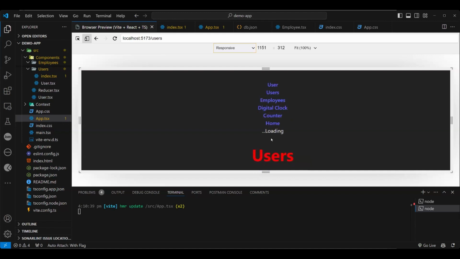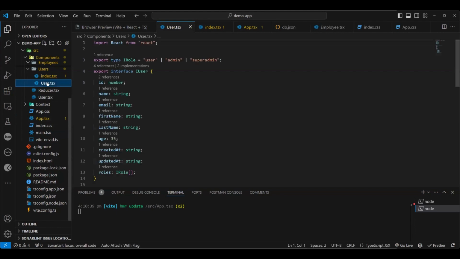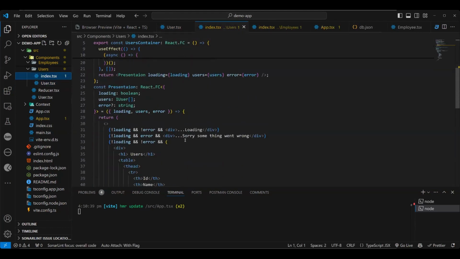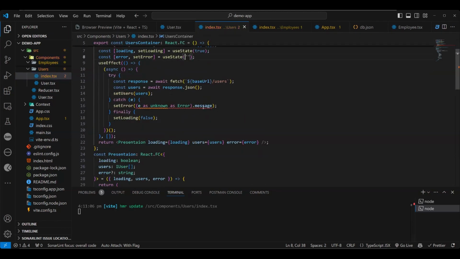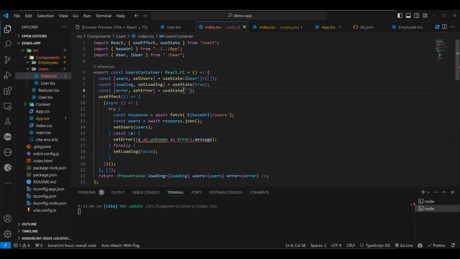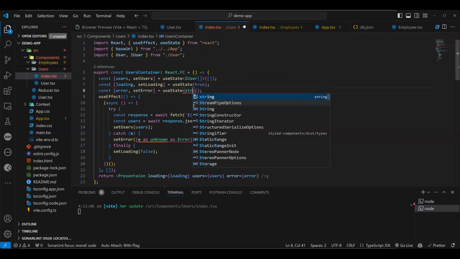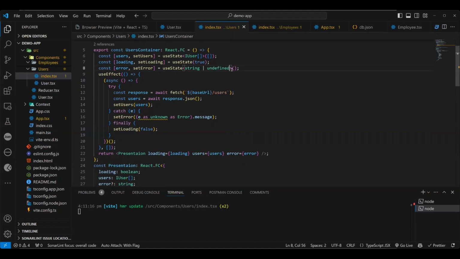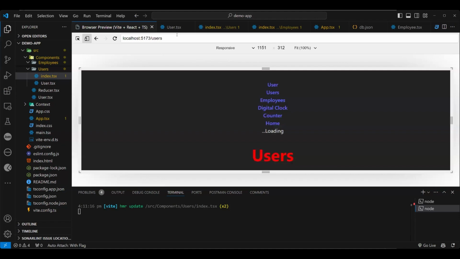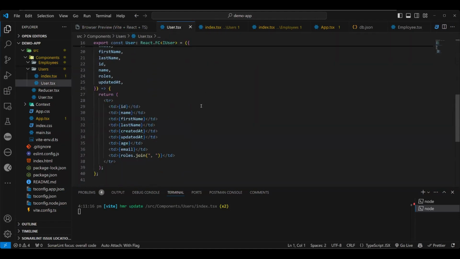I think I have to update this one. So user index, still it is loading. I think my validation is wrong.